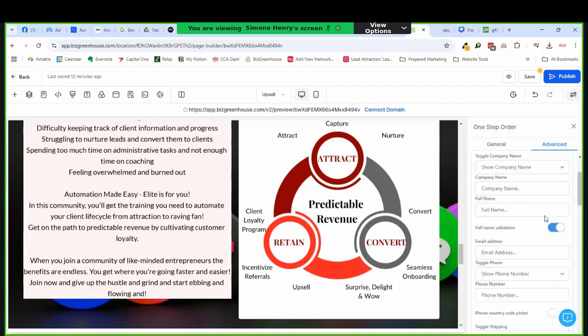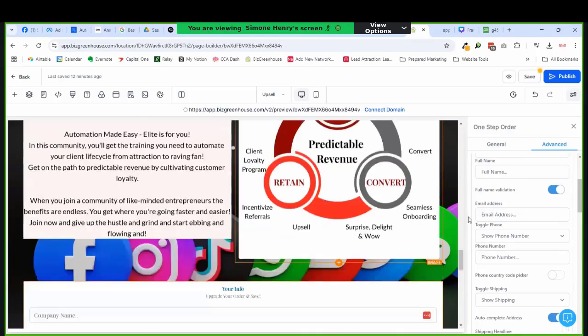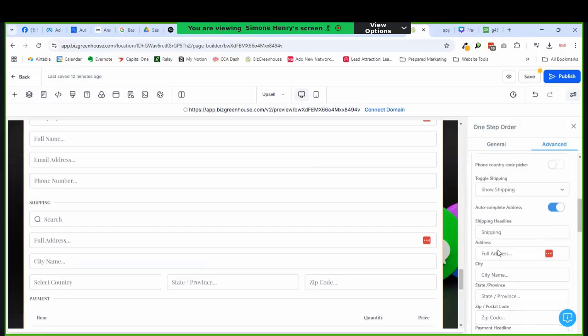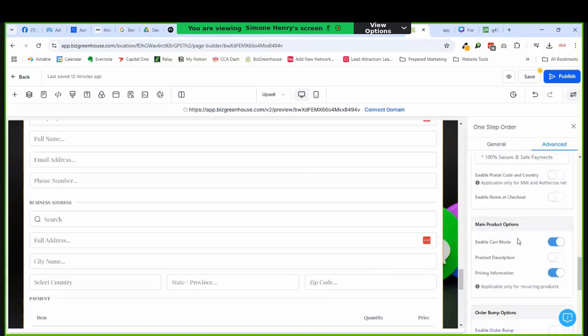So instead of the one-click upsell, it's not getting the payment information from the previous page for some reason. So the thing to do is, right here, I can put in an order form instead of a button.